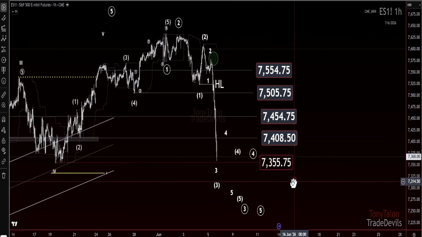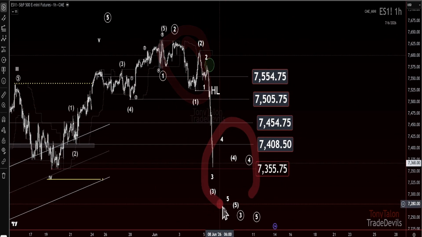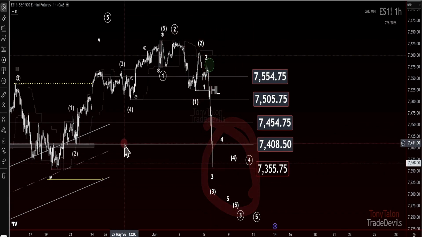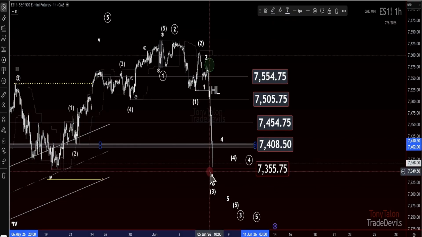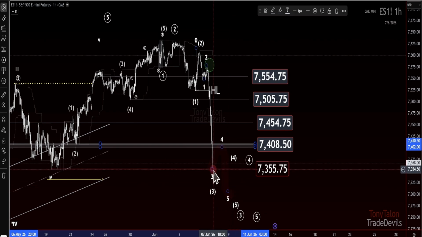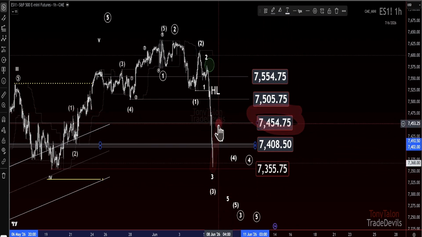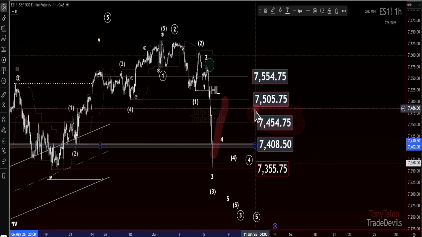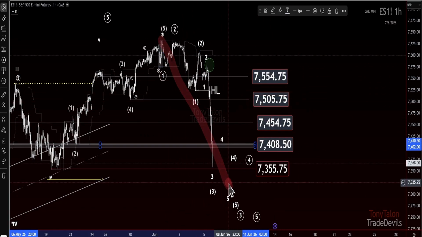So since we have 3 wave 2s up here, we're going to have to offset those wave 2s with wave 4s down here. And I think the main level we have to watch is 74.08. I think that's going to be a bounce level and for continuation to the downside for the bears. If bulls can break above that and hit 74.54, things start becoming a little more sus as to where we are in the count. And it could just have been all a news-driven event here.